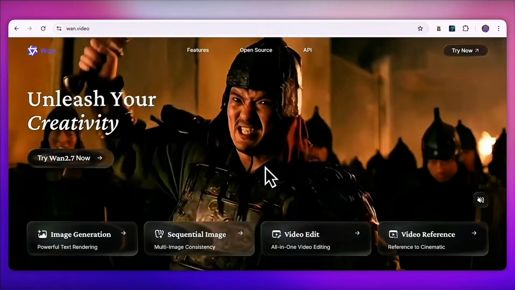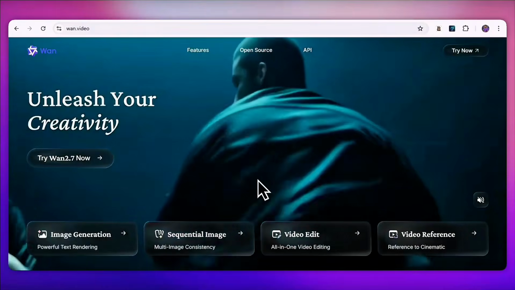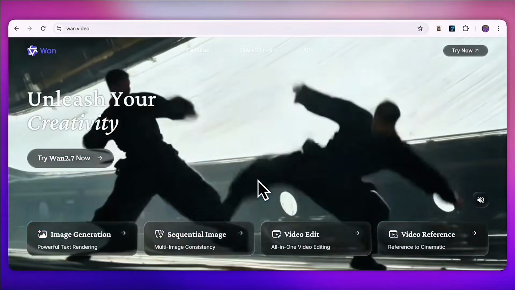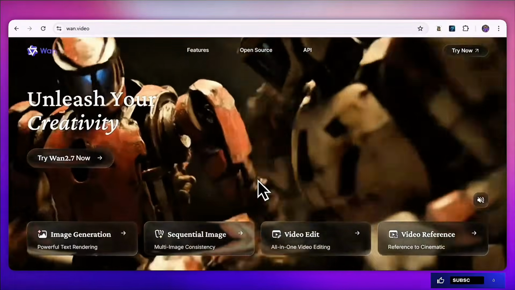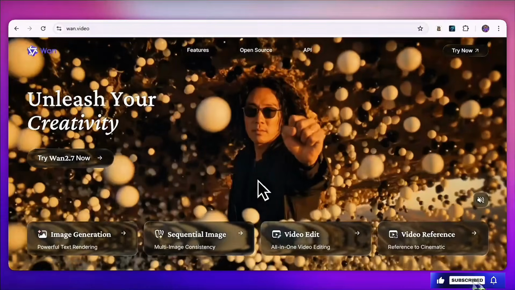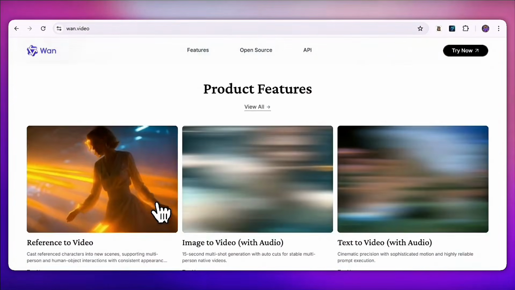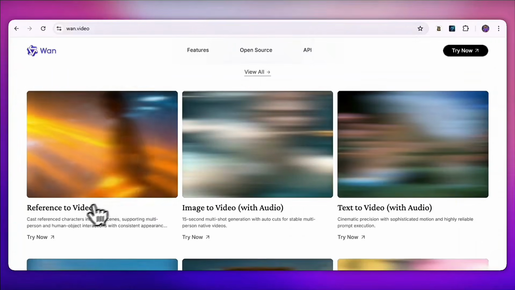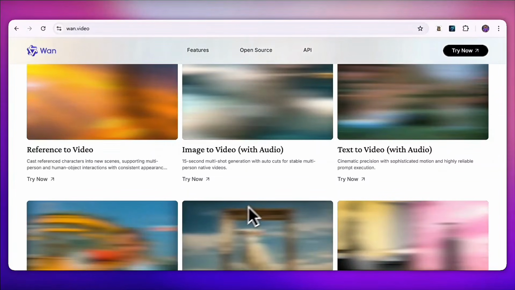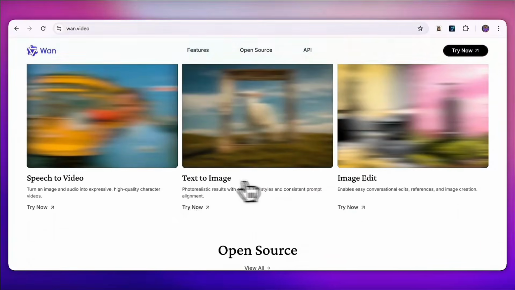Next is an amazing tool that isn't talked about enough, a powerful Chinese platform developed by Alibaba called Wan AI. It's an incredible AI tool that you can use to create a wide variety of videos. Its capabilities include reference to video, image to video with audio, and text to video with audio, which is an amazing feature.